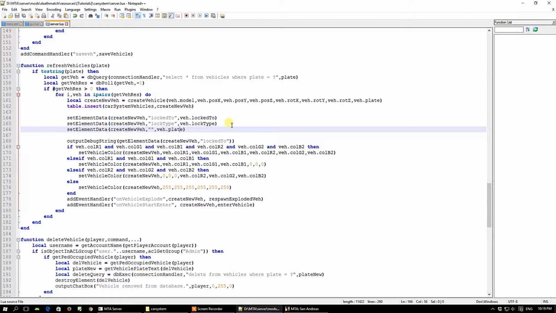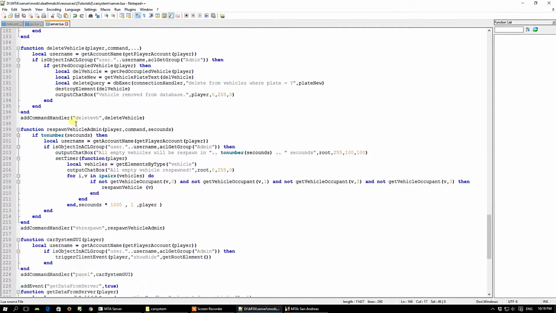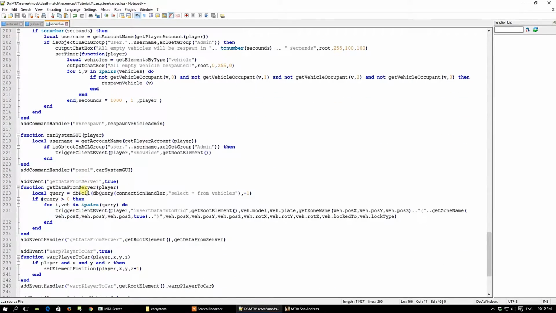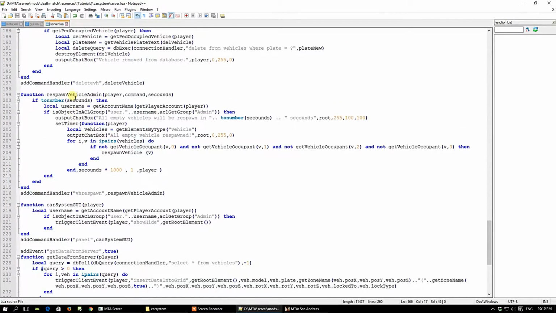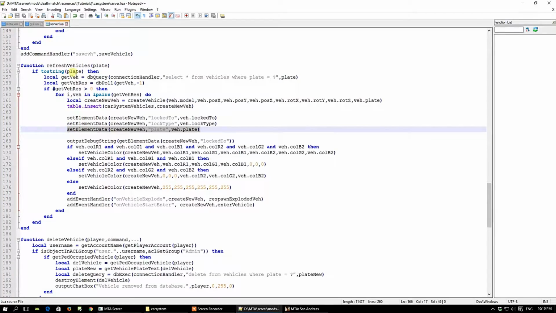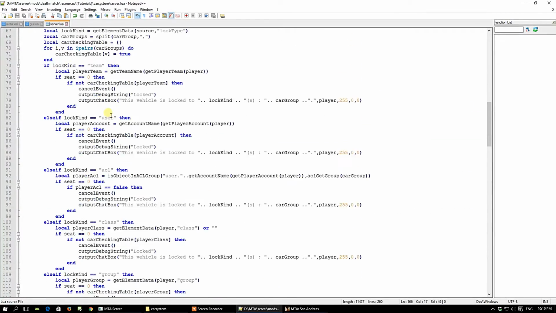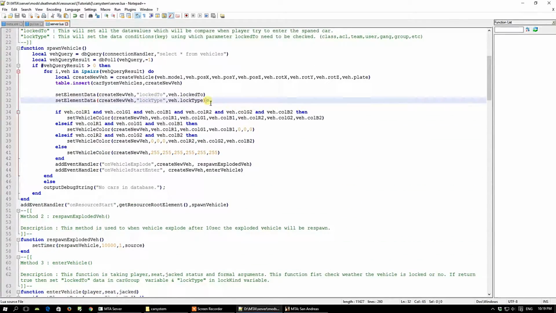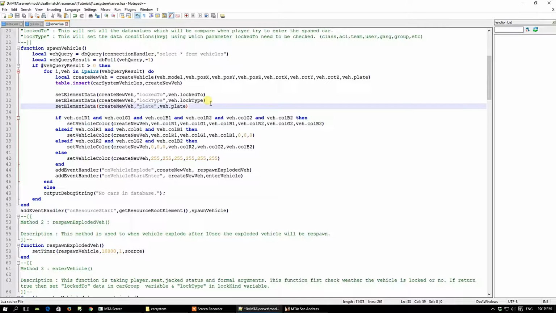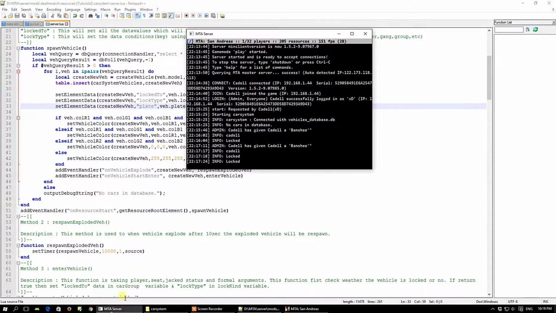Plate. Also add this line to the refresh list. We have done a refresh. We have to make it in this plane vehicle function and start car system.